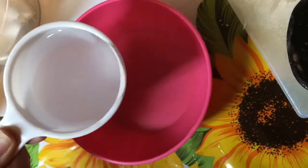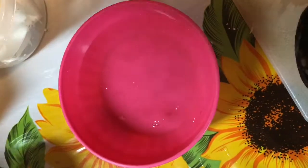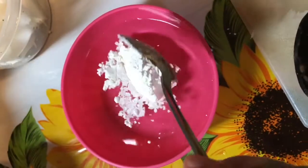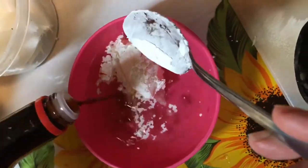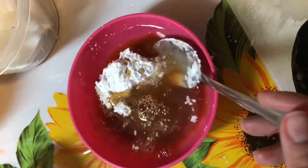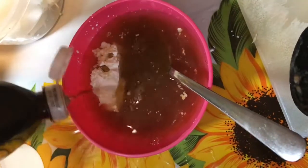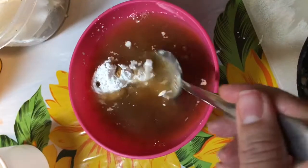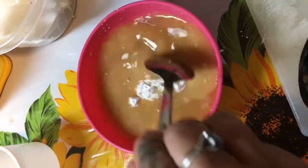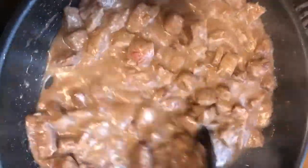Okay, so in the little bowl I'm going to put a cup of water. This is going to be for our sauce, okay? And then I'm going to throw in another spoonful of starch. Okay, and then I'm also going to add some soy sauce and a little bit of my fish oil here. Fish sauce, I'm sorry. So I don't have oyster. Not too much on that one. And just mix it around until you get a nice thick consistency. And then we'll go from there once the meat is done. So look at that awesome sauce right there.